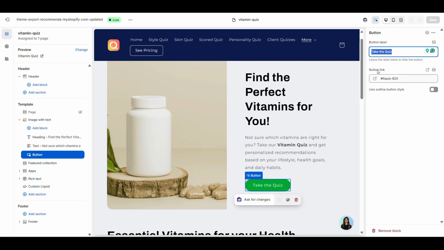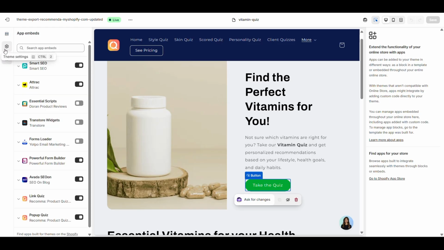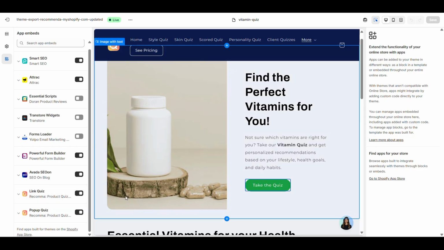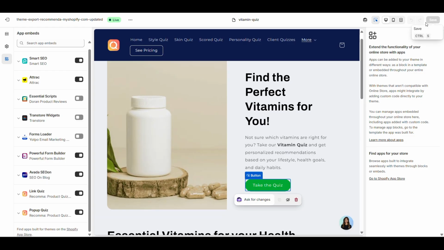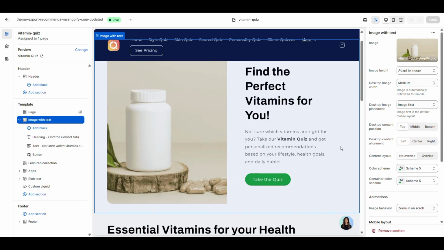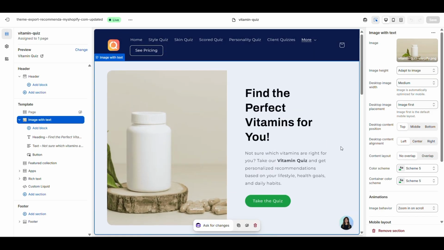And after that, you're going to see this button link field that you're going to paste the link that you already copied before. It's important to also make sure that in your app embeds you have link quiz turned on to make sure that it works properly. And once you did all of that, you're going to click Save button right here. I already have everything set up. That's why I'm not clicking anything. And that's how you create your vitamin quiz and match the products to the customers.